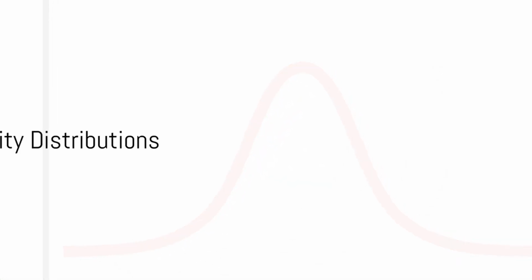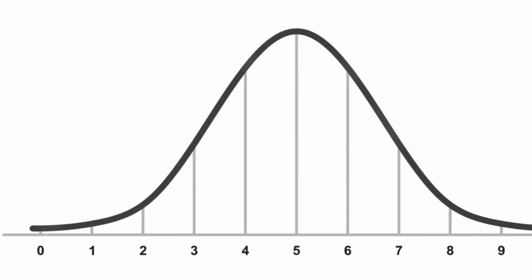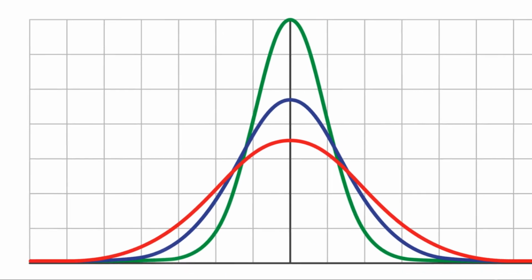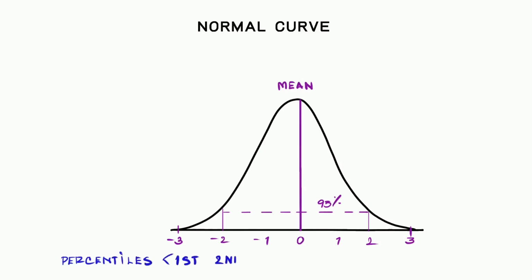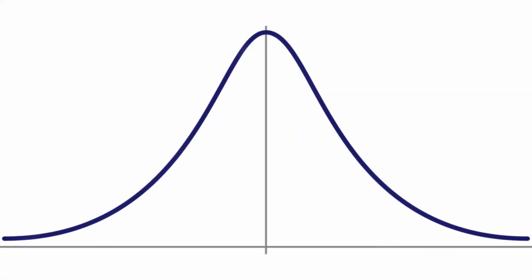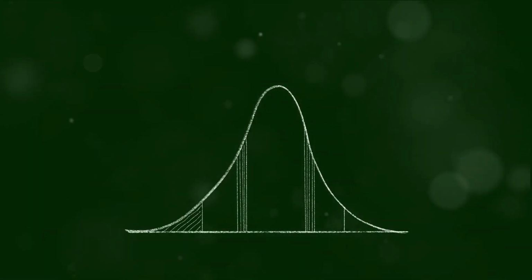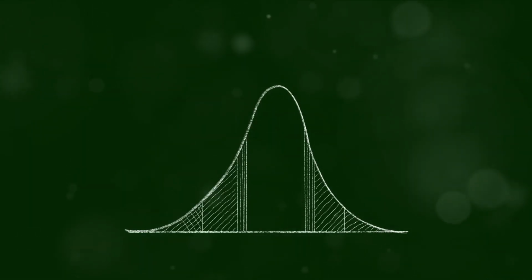Did you know there are various types of probability distributions? Each of these distributions fits different types of data, much like how different keys fit different locks. Let's take a closer look. First, there's the normal distribution, also known as the Gaussian distribution. Picture a smooth bell-shaped curve, high in the middle and tapering at the ends. This distribution is commonly used when dealing with data such as heights, weights, or test scores, where most of the data clusters around the average, with fewer outliers on either side.